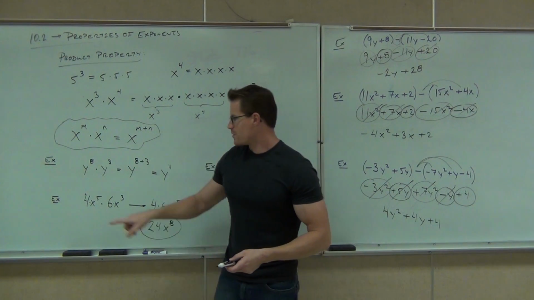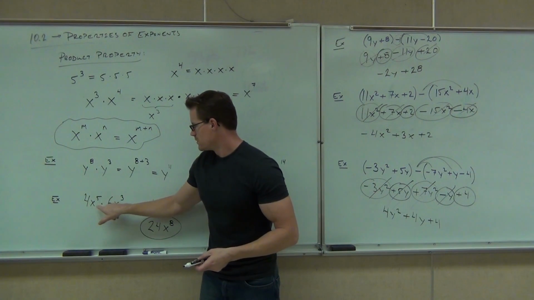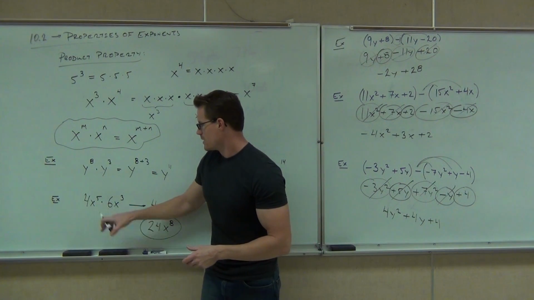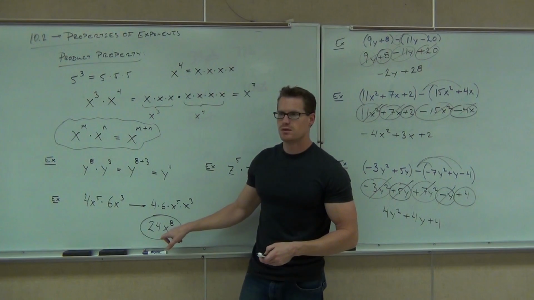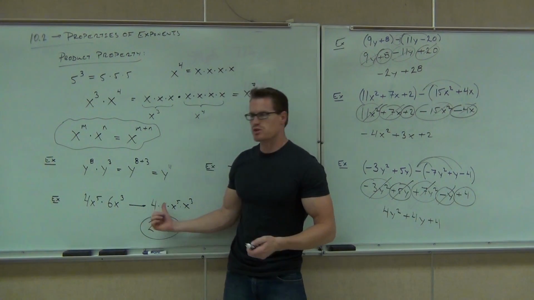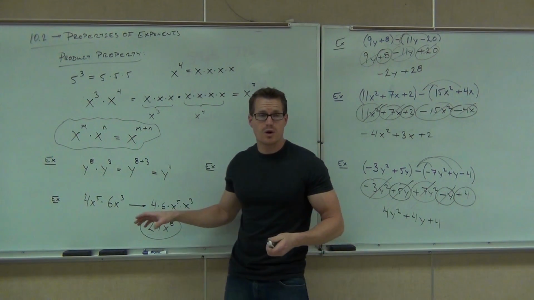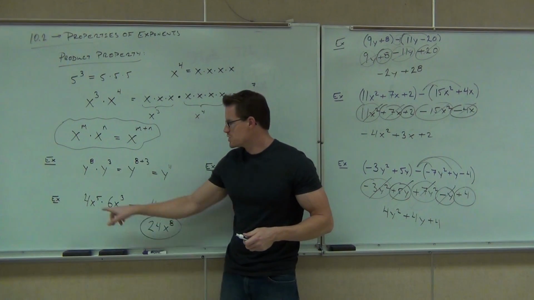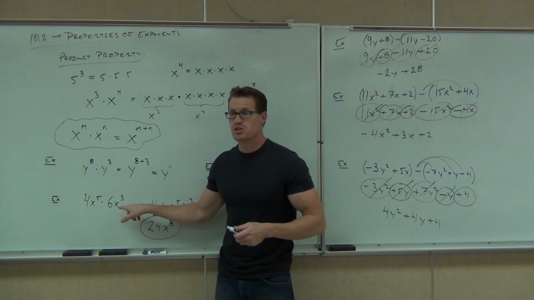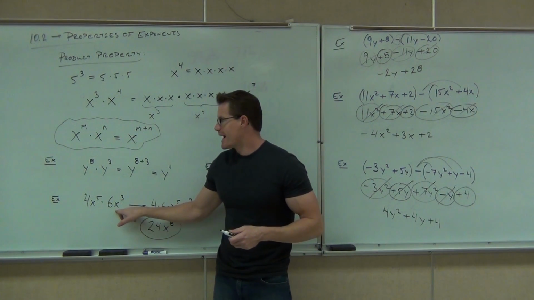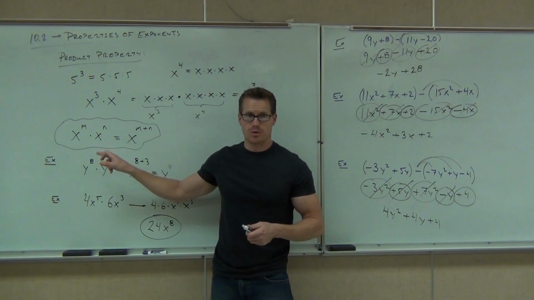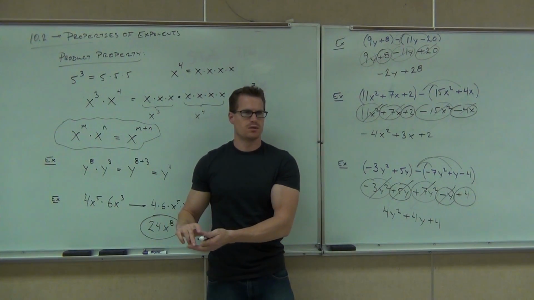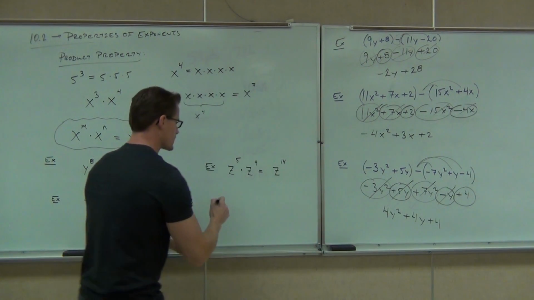Hey, now look. Could you get directly from here to here? Yeah. Sure. Essentially what this says, you don't have to show this middle step. I just proved it to you that this is possible because multiplication is commutative and associative. Essentially what you do is you multiply the numbers, you add the exponents. Just don't forget that when you're multiplying, you're actually adding those exponents. Why? Because you could write it like this every single time. Not sure if you're all right with that one. Right. Give that a try on this example.